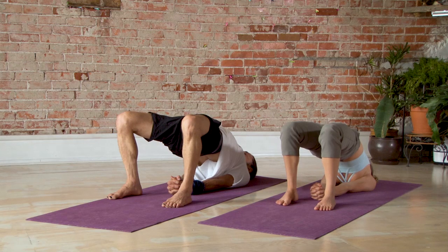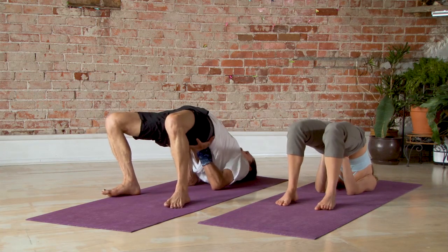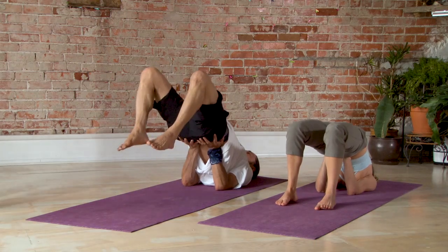Now see if you can support the lower back with your hands. Thumbs go in, forefinger wraps around. And now adjust your elbows. You're going to come close to each other, very nice. Then adjust the feet, exhale.